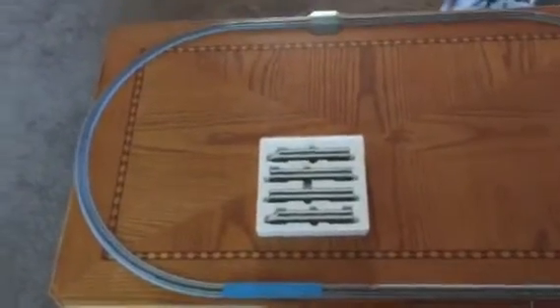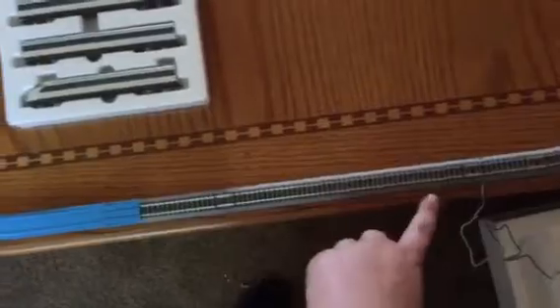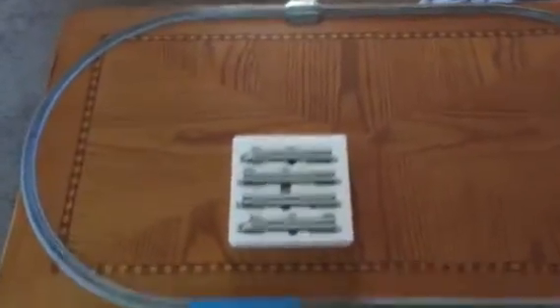I have that blue thing on there as a re-railer, as you saw in my first video. This is still missing one piece of straight track — that one in there. That's one of these from here to here, about an 8-inch piece of track. It barely fits on my coffee table. I have it all plugged in and it is all ready to go.